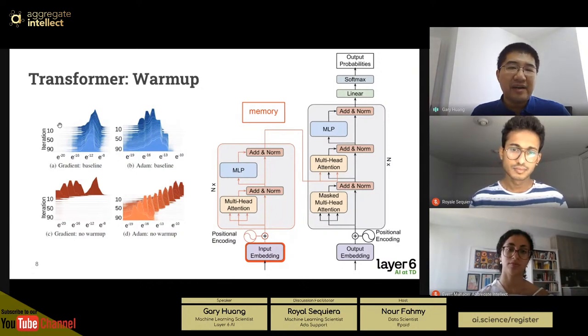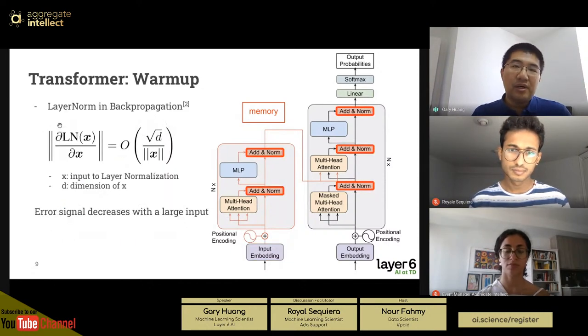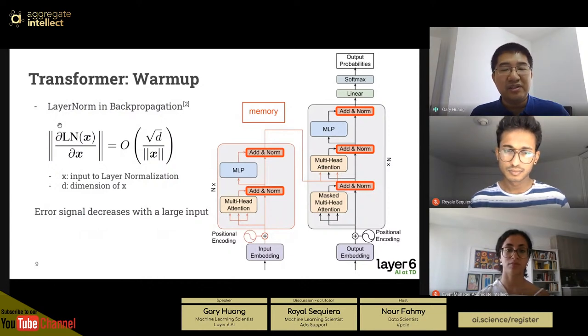Considering that the purpose of having residual connections around these attention layers is precisely to facilitate error signal backpropagation, this conflict drew our attention. We then realized that the root cause of this vanishing gradient problem is precisely the layer norms placed on the backbone, which now seems very intuitive considering these are the only things standing in the way between the loss function's error source and the embedding layer. Deriving backpropagation equations across the layer norm functions, it can be seen that the backprop magnitude is inversely proportional to the magnitude of layer norm inputs.